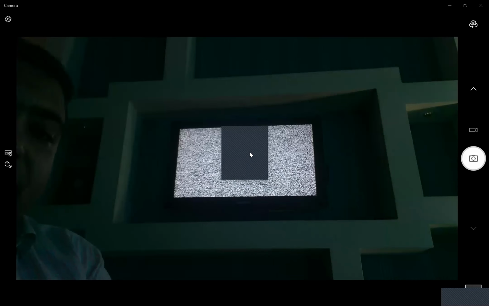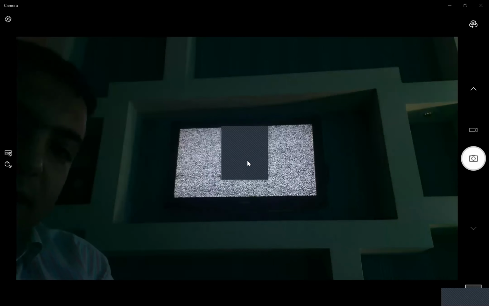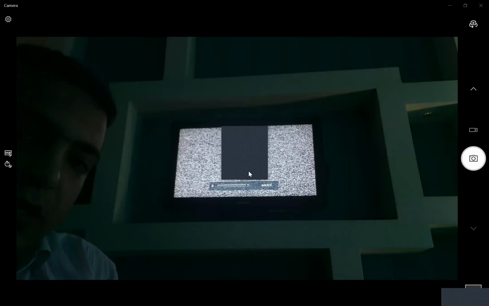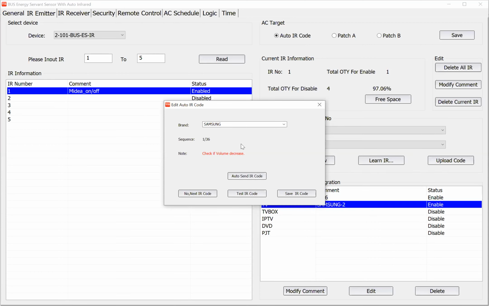And again, as you see, if I press test IR, the volume is increased. Now as you see on my television, it's working. With this button, I can check my IR.